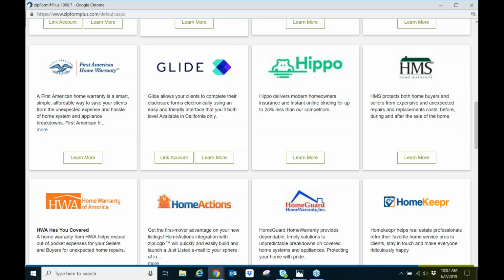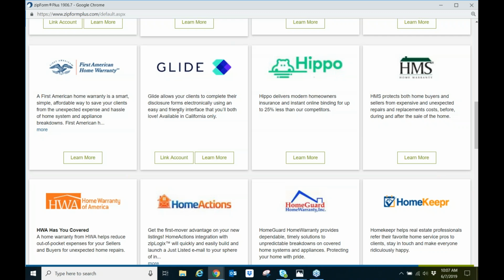As a matter of fact, what Glide has done is instead of looking at the entire form all at once, where people are overwhelmed with all the legal language and everything, it actually is formatted in such a way that it's more of like a question and answer style format. So it's really easy for a seller to fill out the TDS and or SPQ, because it's now asking them in one-by-one question style format to answer those questions. So it's almost like sitting down with somebody and just saying, what are the following things that your home has? And now they can just check mark it off a list. Then we'll go to question 2 and question 3 and question 4.